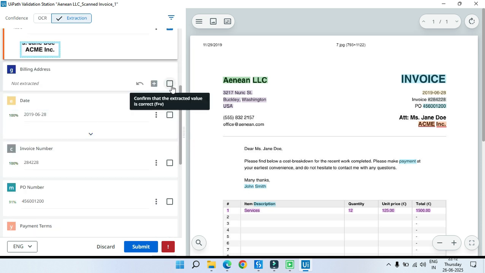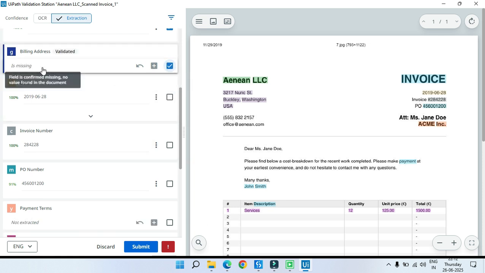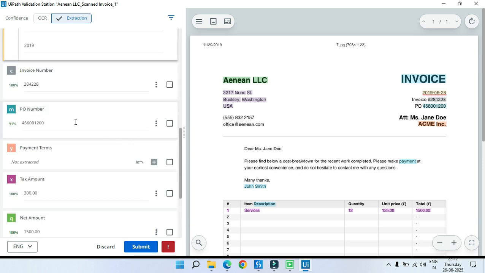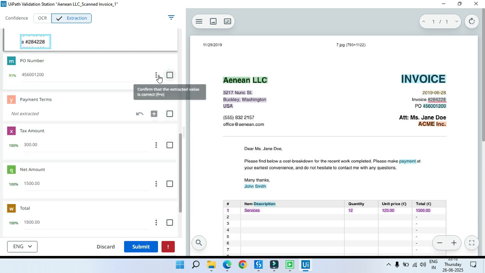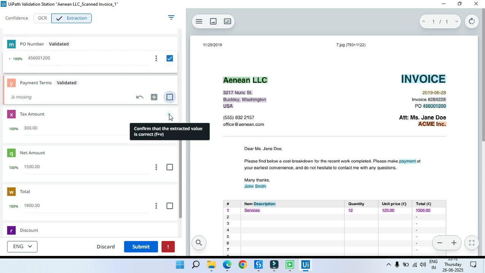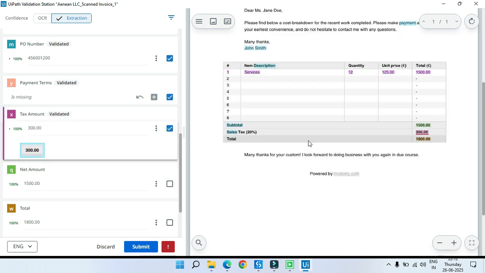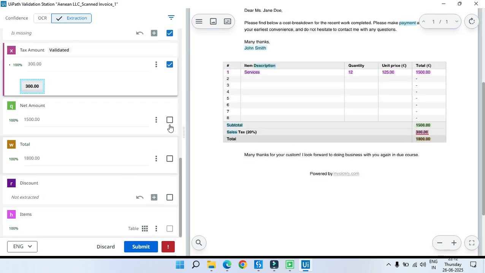Billing address, there is no billing address here, so we can skip this, means mark it as missing. Date, this looks correct. Invoice number, this looks correct. PO number, this is also correct.